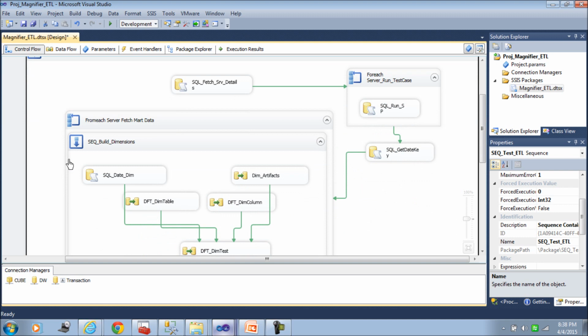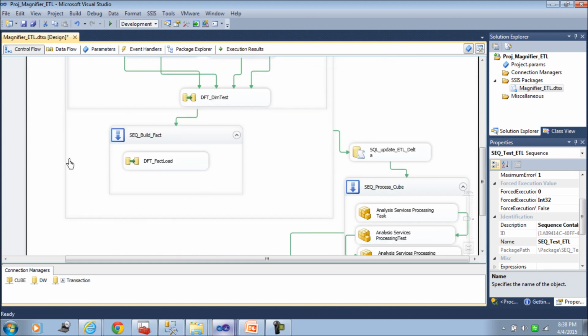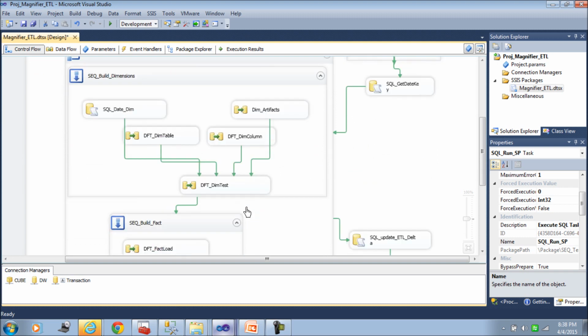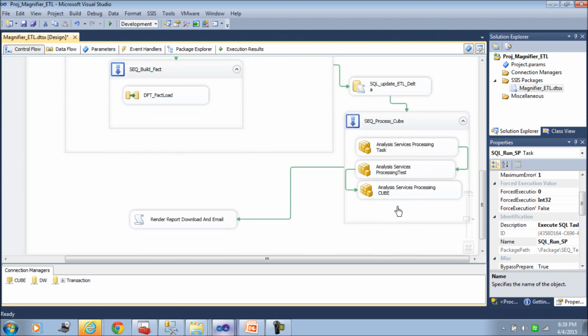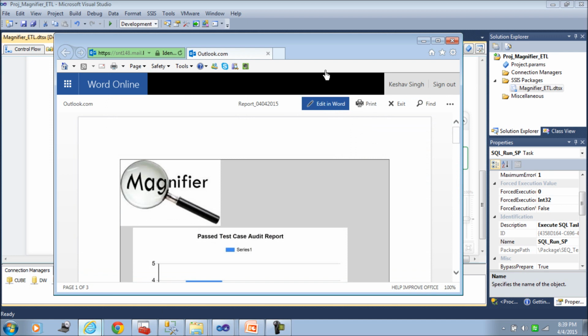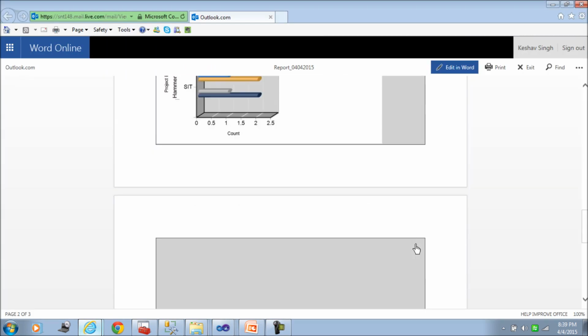It loads the data from the OLTP environments into your data mart. First of all, it runs each of the test cases on each of the environments, and then it's going to load it. Finally, it's going to build your cube, process them, render the report, and email your manager. So that's the report that's sent out.